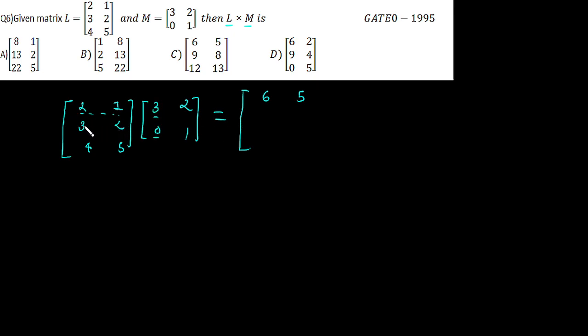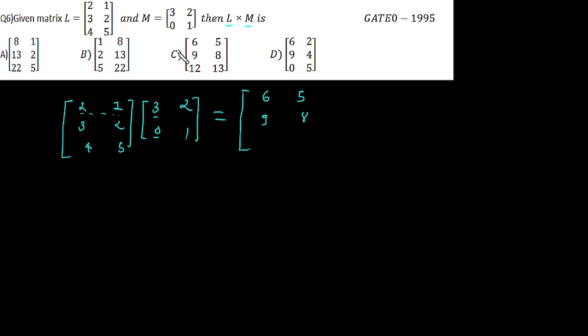Now for this element, we have to select this second row and this first column. So this 3 will multiply with this 3. So we are getting 9. And we have to add the multiplication of both. So we are here getting 0. And we have to add plus 9. So we are getting only plus 9. Now for this fourth entry, we have to multiply this second row with this second column. So here 3 multiplied with 2 is 6, plus 2 multiplied with 2. So we are getting 8.